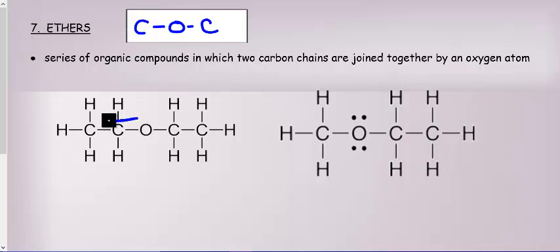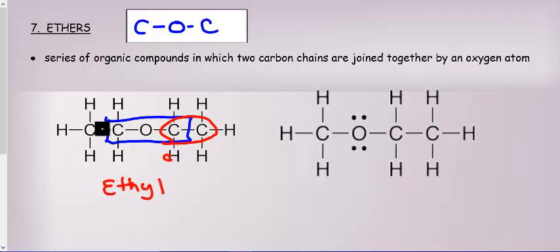So you can see here, that's your ether functional group, and you have to know how to name these. When you name these, you look to the right at how many carbons there are. There's 2 carbons in a row, and if you remember, the 2-carbon chain we called ethyl. And if you look to the left here, there's another ethyl group. Again, rather than saying ethyl, ethyl, we say diethyl. And then it always ends in ether.